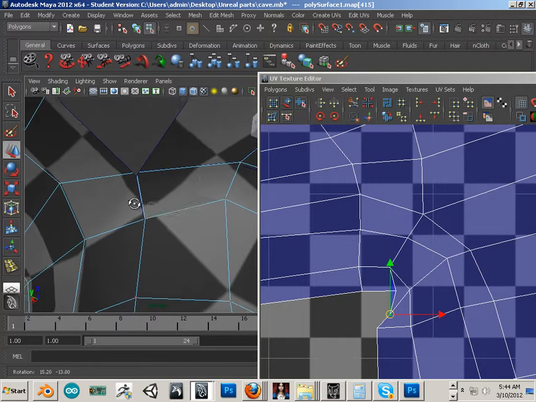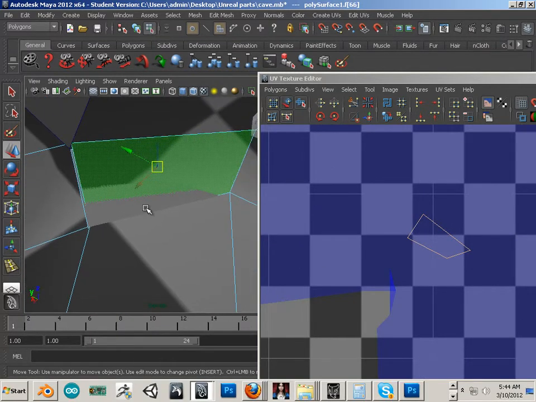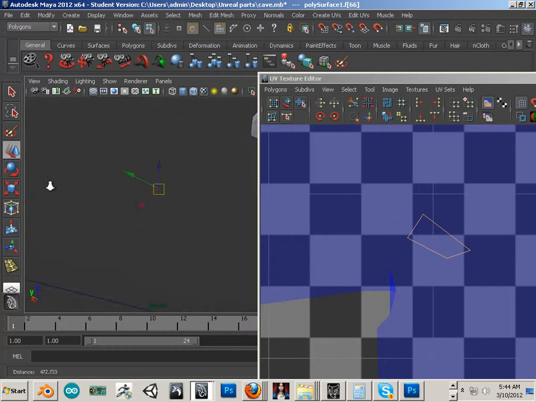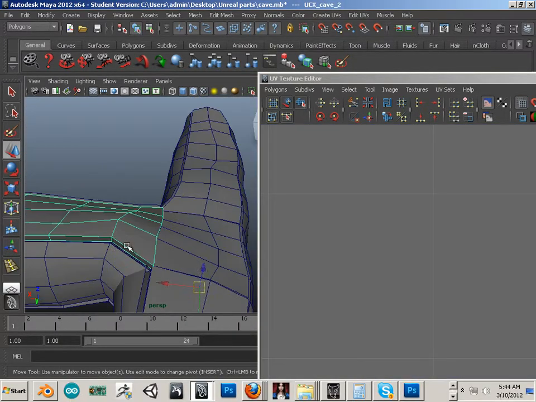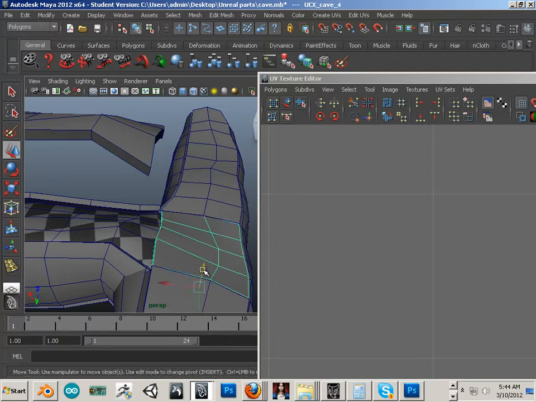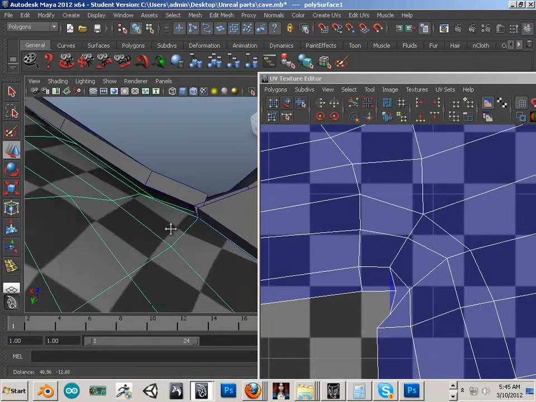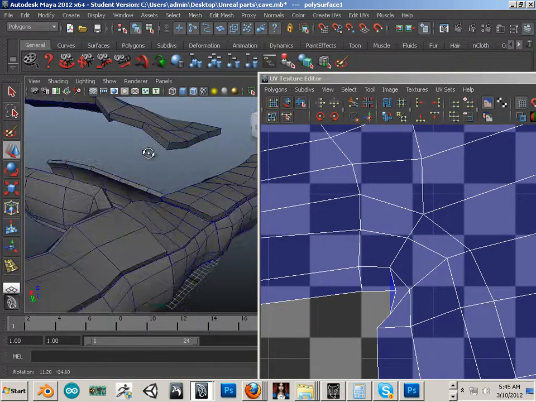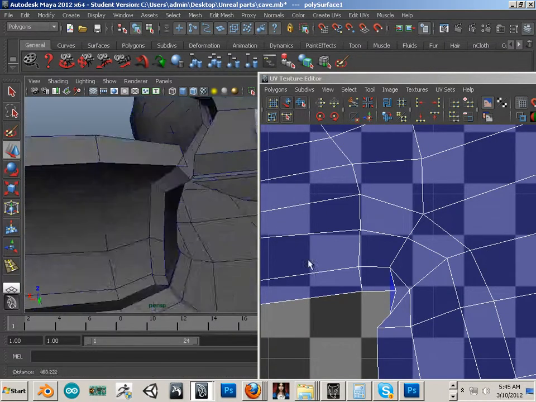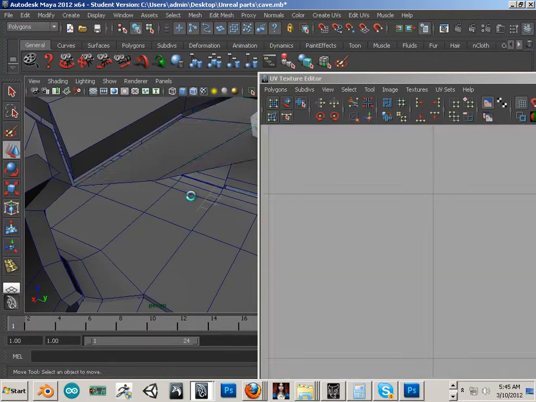Little back face appearing here. And sure enough, there's a single cell right there.